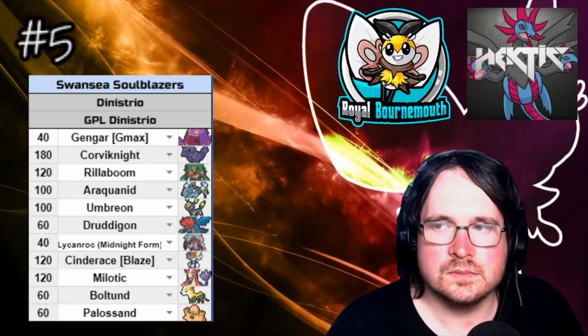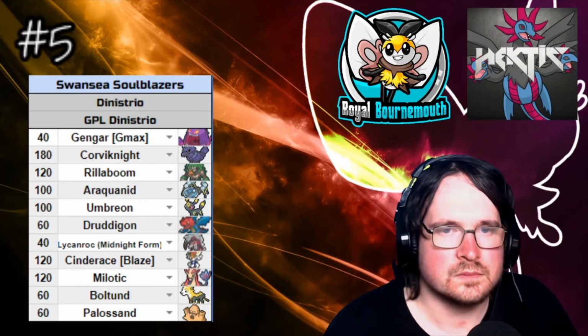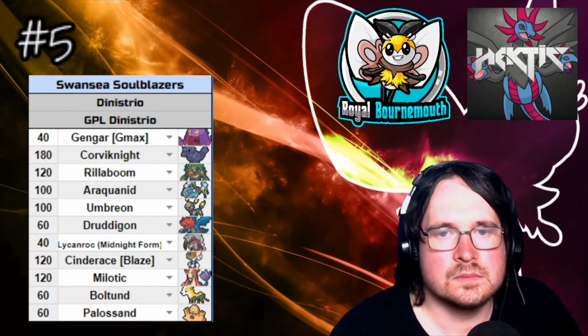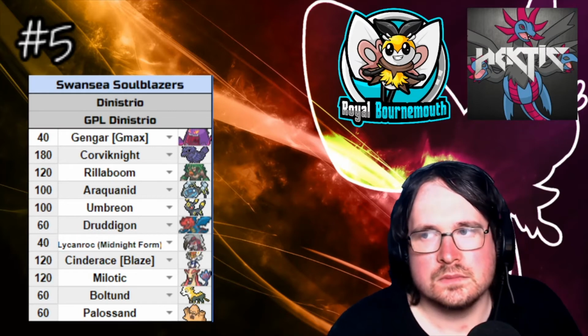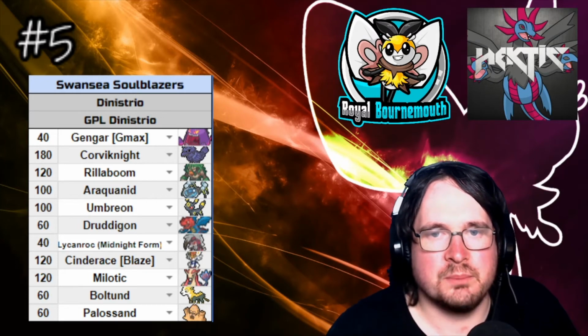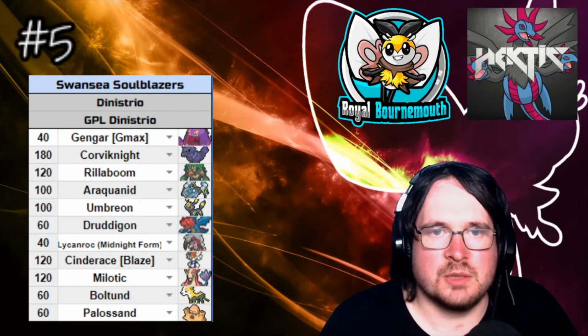Obviously, he could do stuff with like Araquanid, sets up webs, and then he can abuse people trying to get rid of it with Defog with Milotic and Boltund, because they both have Competitive. That's true. It's definitely something interesting to see if that plays out. I mean, Araquanid does get Magic Coat, so there is one way to try and bounce rocks back, but it feels like it's kind of suboptimal.